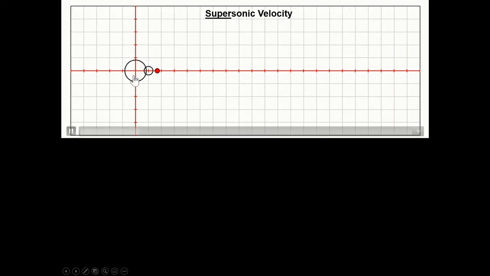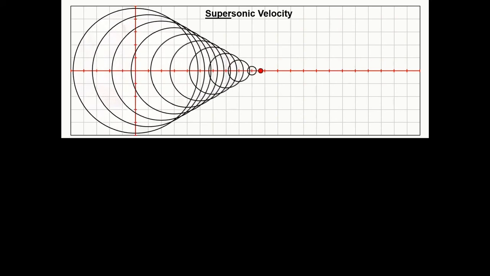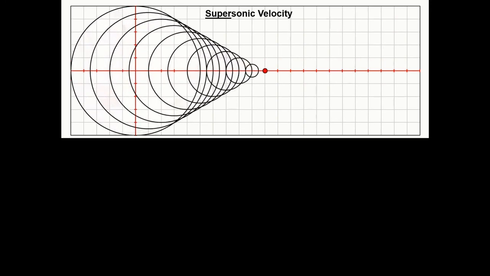Okay? If an object is going faster than the sound it is traveling, it's already broken through the sound barrier, now it's going faster, and you can see that the object is getting ahead of the waves it's making. And if I add a few more waves, well, actually in this picture here, it looks like the object traveled about twice the distance as the waves did in the same amount of time. This would be traveling about Mach 2.